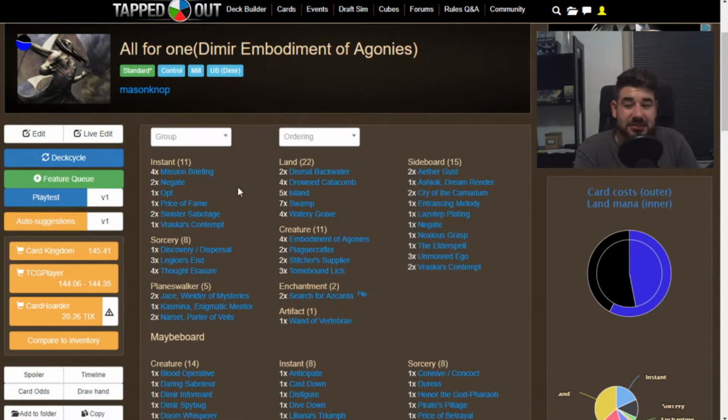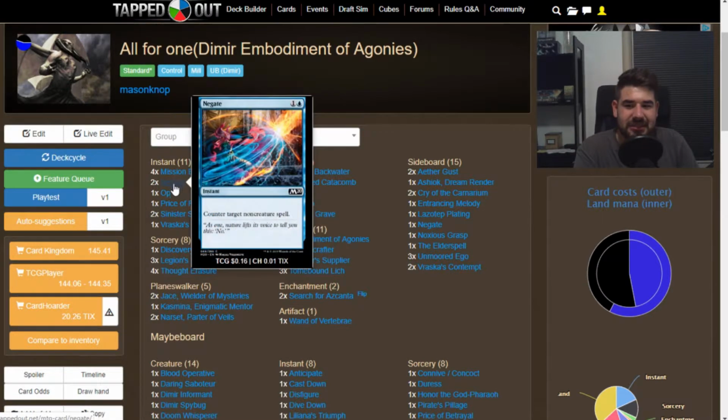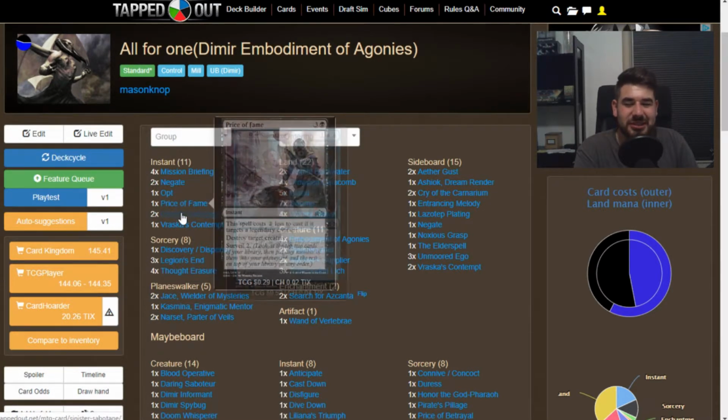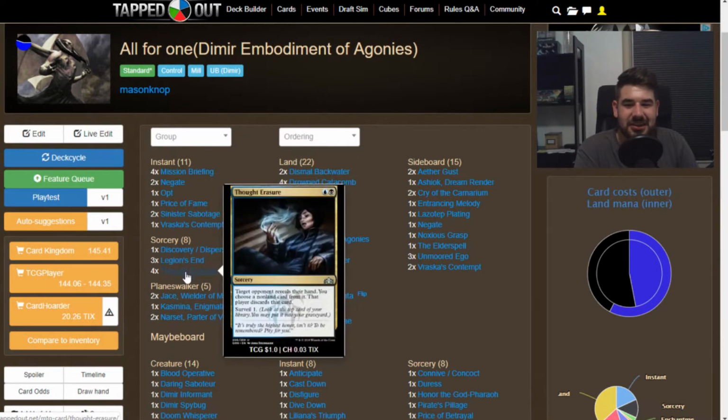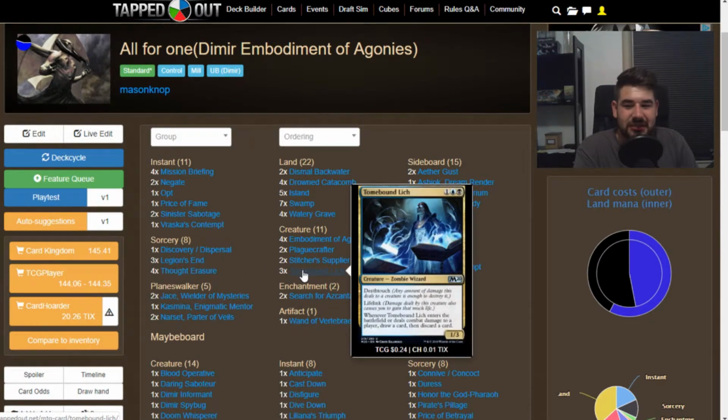The remaining cards in the deck are, for the most part, value spells like Mission Briefing, which allows us to surveil 2, and then we get to choose an instant or a sorcery in our graveyard and get a second use out of them. So we get more negates, more ops, more Price of Fame, Sinister Sabotages, all this great stuff. Another Thought Erasure to help pick our opponent's hand apart.